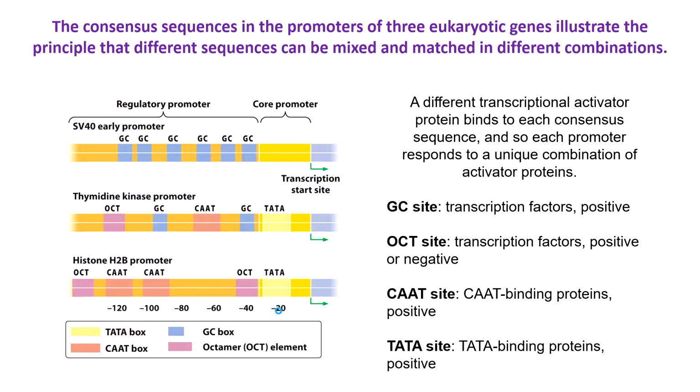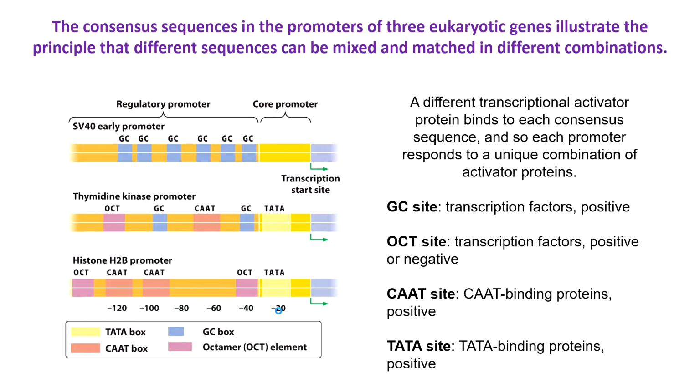Okay, so let's take a closer look at the diversity that I keep talking about that exists within regulatory promoters of eukaryotic genes. There are consensus sequences within the core promoter that are common to all eukaryotic genes, such as the TATA box. That's where the TBP protein binds to stabilize the basal transcription apparatus and initiate transcription. However, within the regulatory promoter, the types of DNA elements that can exist there can be very different depending on what gene they are attached to.